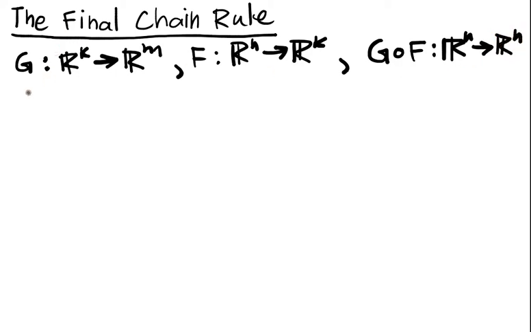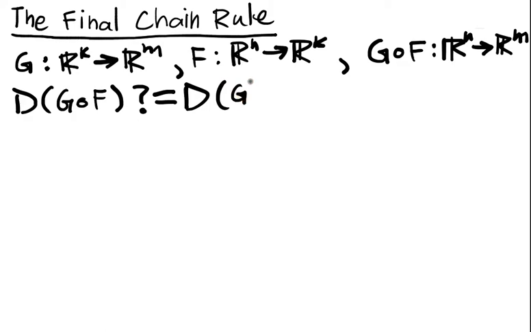And we want to know, what's the Jacobian of g composed with f? Well, you might guess it already, but ultimately it's going to be equal to the Jacobian of g times the Jacobian of f. So it's just a matrix multiplication of Jacobians. It's really pretty.